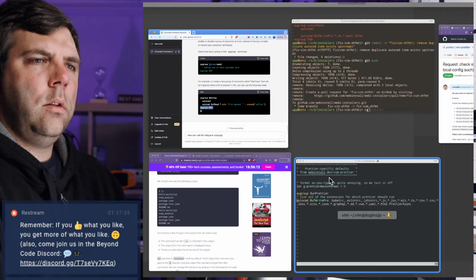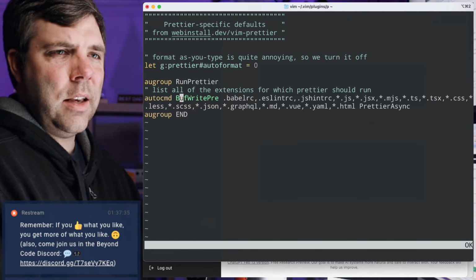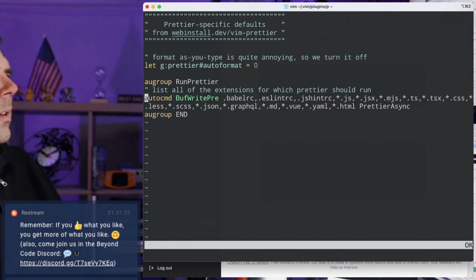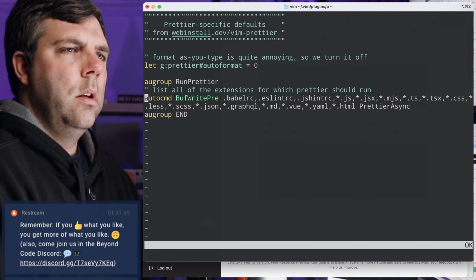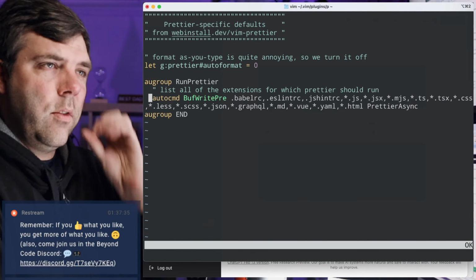Auto group end. I actually should try just taking this out and see if this still works as I thought it did, because it might be that, just like the other one, if I just take this out, maybe it'll work even better.